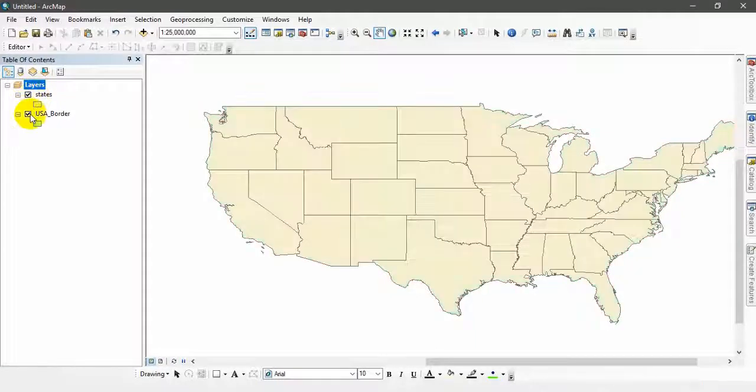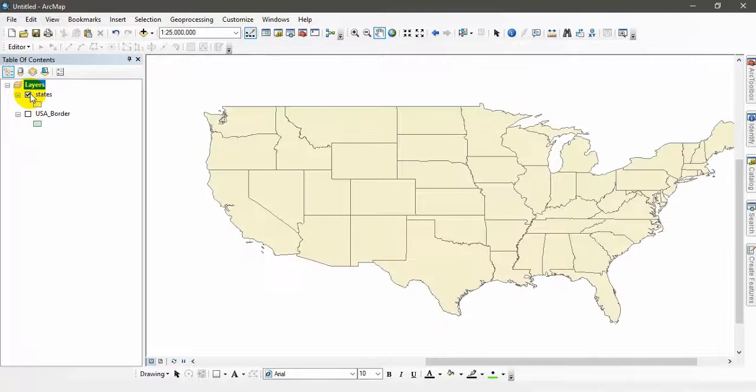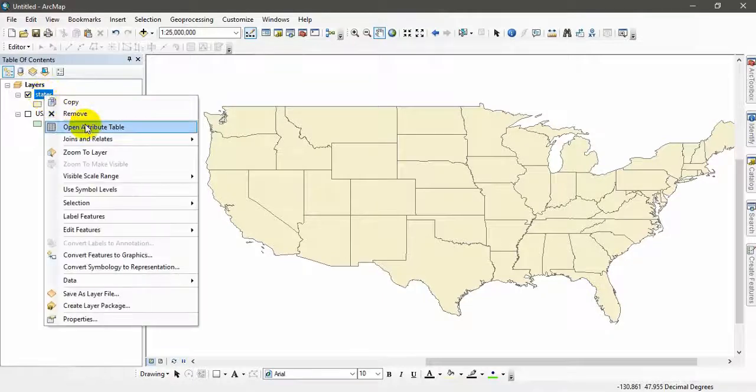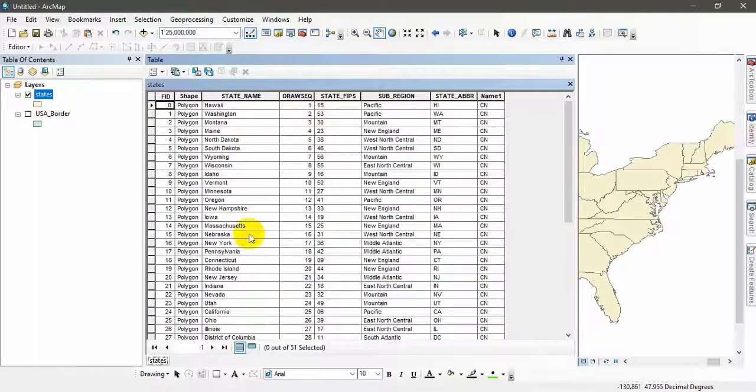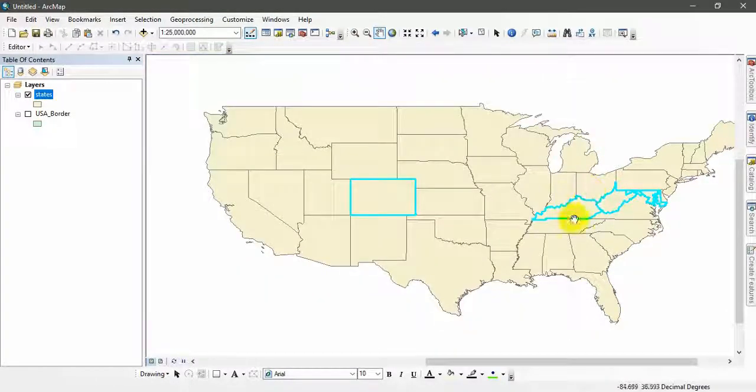Okay, right. Forget about this single polygon shapefile. So we only have the multiple polygon shapefile with a number of borders. So first you have to check the attribute table in the related shapefile. I will show you only three or four polygons. You can see four polygons I have selected.